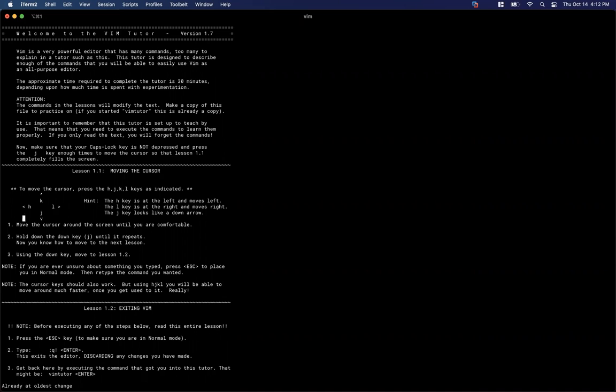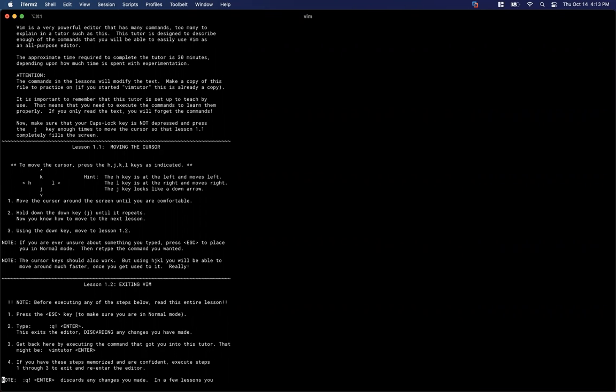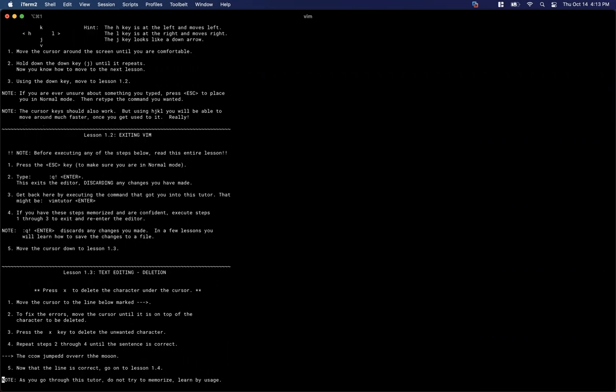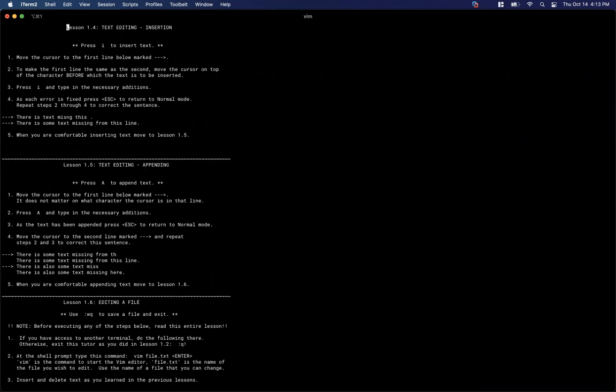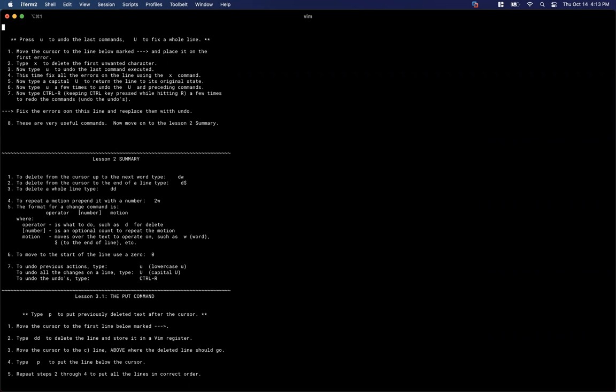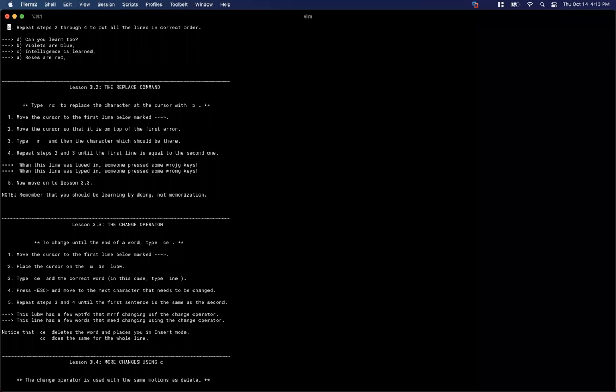You'll see things like moving the cursor. It'll give you some instructions to help build into your muscle memory. I did this a few times before I actually learned the keystrokes, and it feels pretty intuitive once you get the hang of it, but this goes on for quite a while. You see it just keeps going, but each one of these gives you more and more fancy things. If you want to know how to replace multi-line things with multi-line text and specific patterns, you can do all that with Vim.